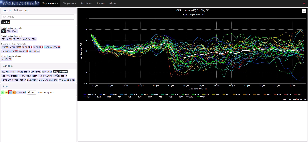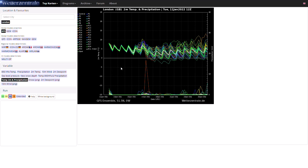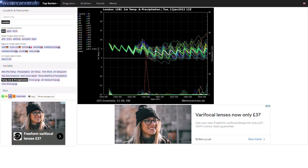Looking at dew points, which shows it really well, you can see some members dropping really low from the 17th to the 19th of January - that's that bitterly cold northerly air mass moving in - but only about 50% of members are getting down to that really cold level. Looking at two-metre temperatures, if we do see that really cold northerly wind, highs of one to two degrees, and if sustained it could be even lower in some spots. There are no massive snow signals by any means, and precipitation signals are quite low. But if that northerly wind comes in in the correct orientation there would be some snow showers around. The chance of seeing much colder air from the northerly is about 50/50, and for snow showers I'd put it at around 25%.